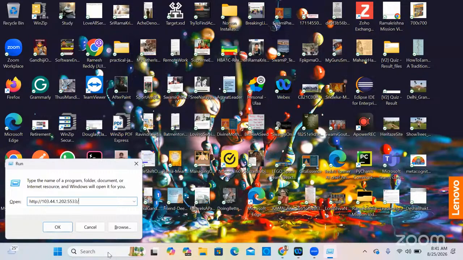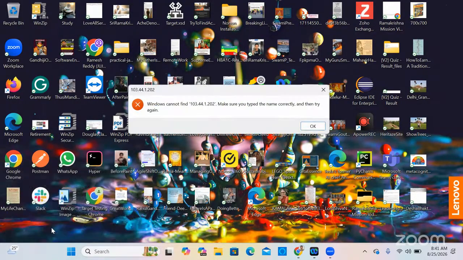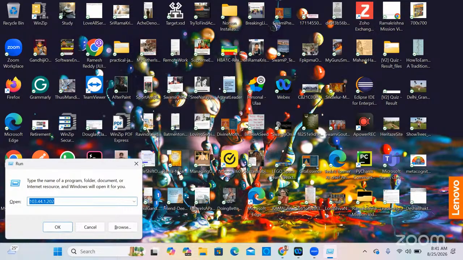Remove this one. The procedure Mahesh sir gave you, how to connect with that system and access the demo system. You need to go to Start, type run, then type MSTSC, and click OK.